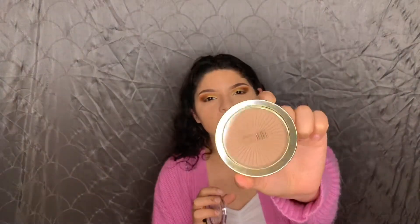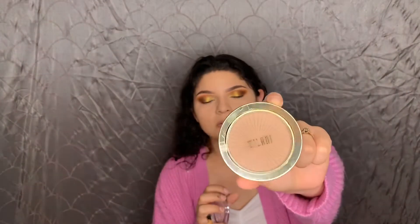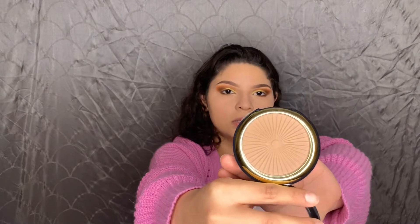Let's move into the last two products from Milani. The first is the Sun Kissed Silky Matte Bronzing Powder — I'm excited to try this because it just sounds so good. The other is the Luminous Light Hypnotic Lights Highlighter. Now looking at the bronzer, I feel like I might have gotten too light a color, but we'll work with it. I'm using the Wet and Wild contouring brush, and we're just going to go in for it.